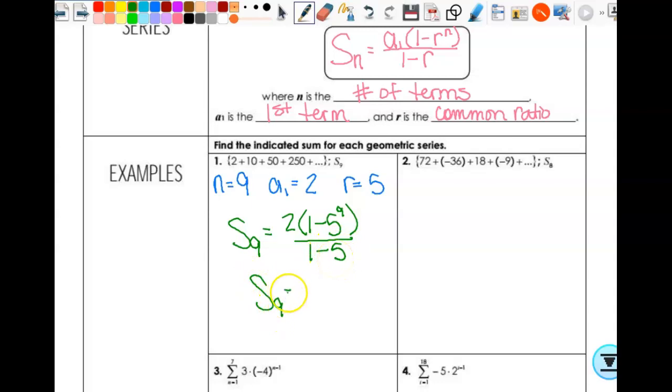Go ahead and type that in. See what you think. All right, so you should have gotten 976,562. I should have had y'all take a wild guess at what the sum would be. But remember, these are geometric. That's an exponential increase as far as the values are concerned. All right, let's look at number 2.